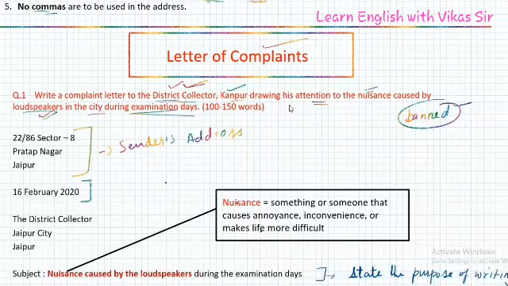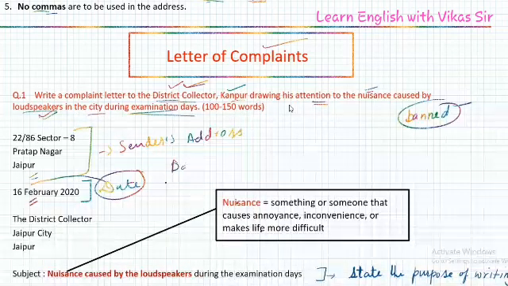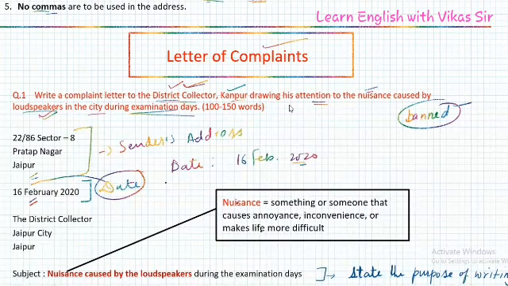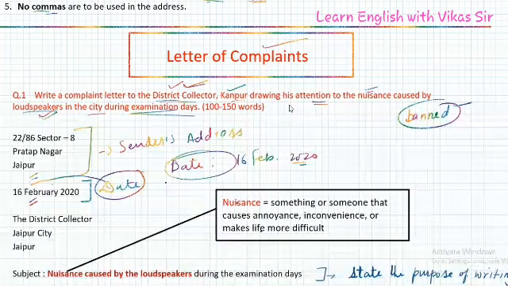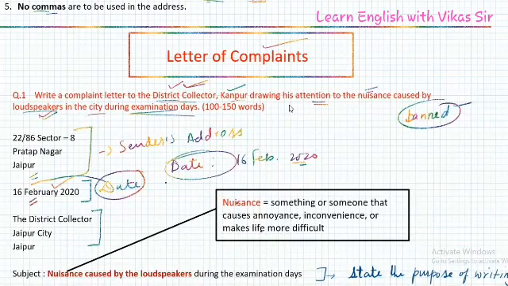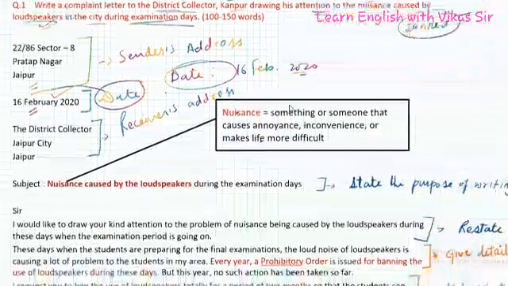Next is the date. You have to leave a little space here and after the date also. And one thing you have to take care of, this word date should not be written here. Some students write like this, date, and after this 16 Feb 2020. So this word has not to be written directly. The date is to be written like this. After this you have to write the address of the receiver, the person you are writing the letter to. Once we have written this down, you have to write the subject.